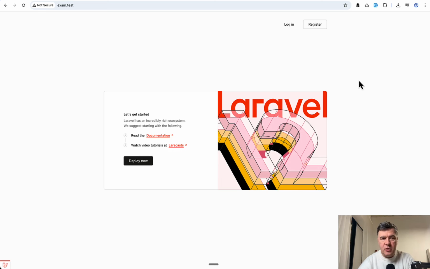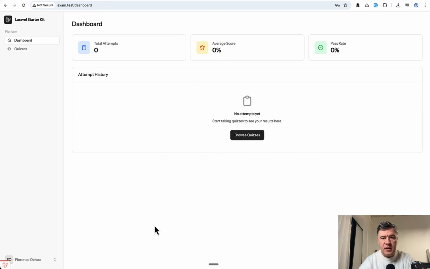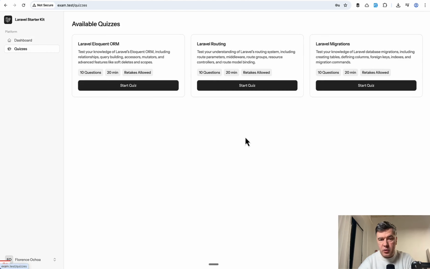So first, the typical homepage of Laravel 12, but when you register, I will use Figfiller Chrome extension. I create an account and land on the dashboard, which looks like this. This is a Livewire starter kit, and all the quiz is powered by Livewire, but we'll get to the code later. For now, let's browse the quizzes, and in the seeds, I have 3 quizzes about Laravel, so you can even test your knowledge by cloning the project and taking the quizzes locally.